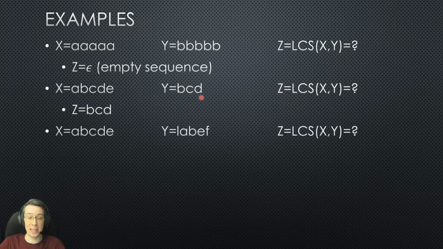How about A, B, C, D, E and L, A, B, E, F? This is just me typing label wrong, L, A, B, E, F. Okay, so what's the longest common subsequence of this? What do you think? So I'm going to assume if you wanted to answer that, you've done so. So we can see A appears in both, followed by B, followed by E, although the E has a few characters in between it and the previous character B. So A, B, E, we can delete C and D, and we can delete L and F, and we end up with A, B, E in both strings. So that is the longest string that we can obtain by deleting characters, 0 or more characters from X and Y. So that's the longest common subsequence.